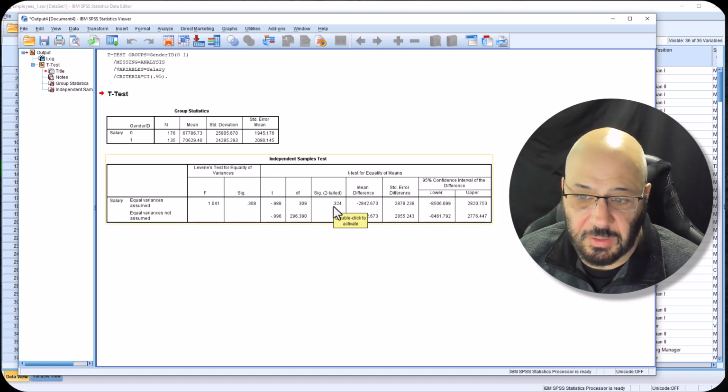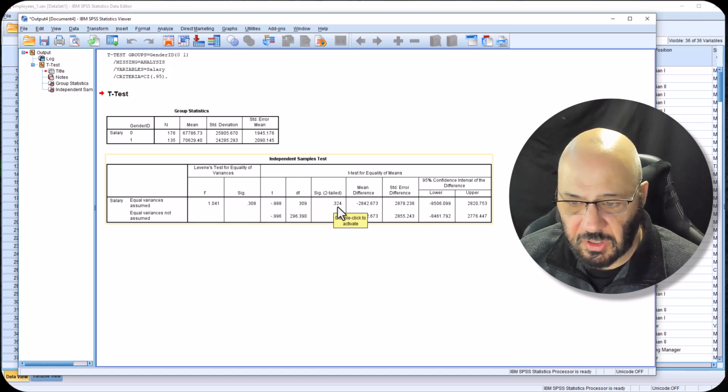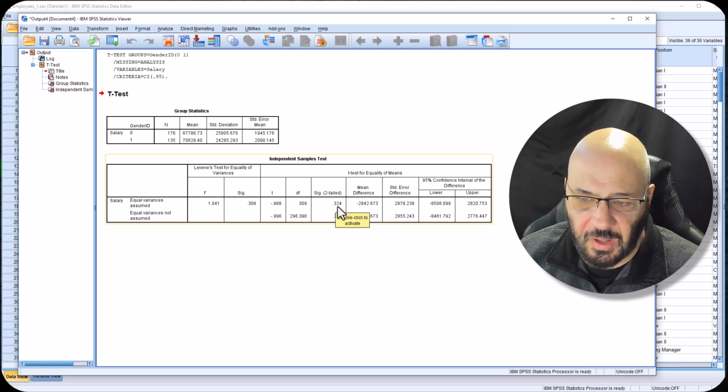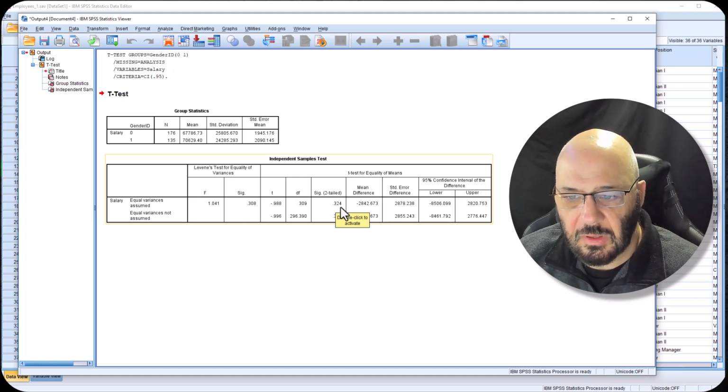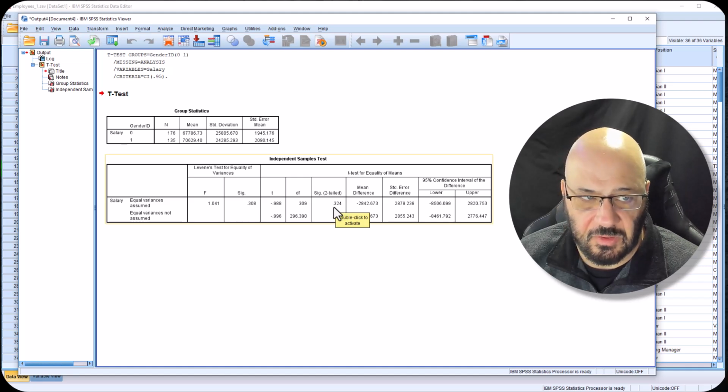This is essentially your p-value. Anything below 0.05, we are going to reject the null. Anything over 0.05, we are going to fail to reject the null. So here we have a 0.324, meaning we don't have enough statistical evidence to reject the null.